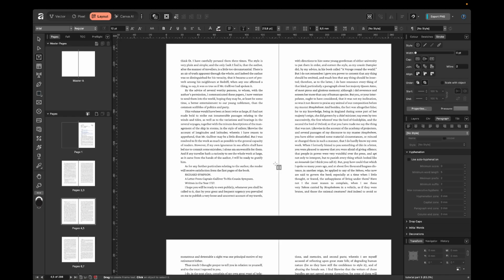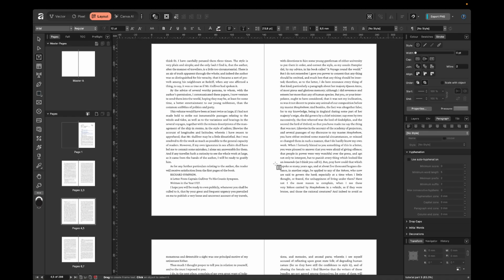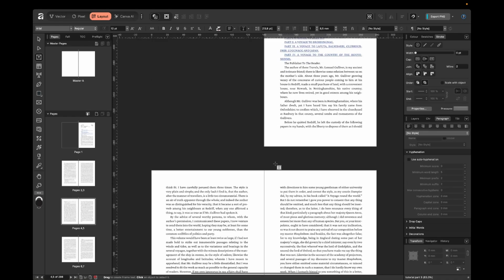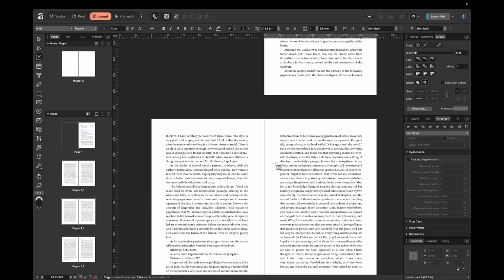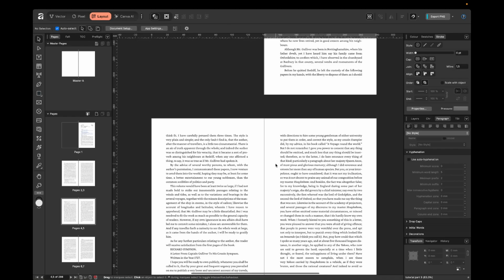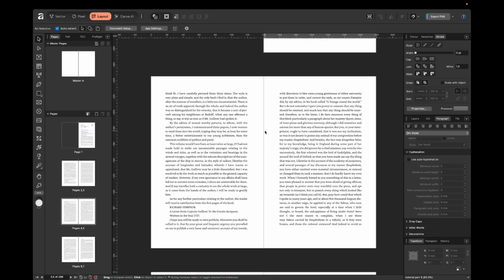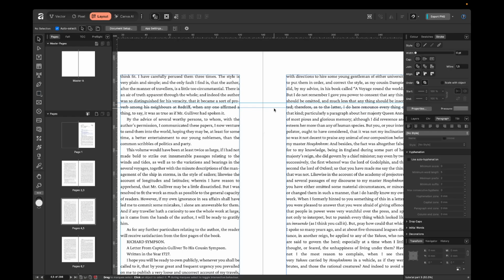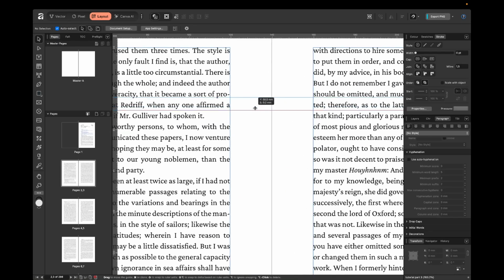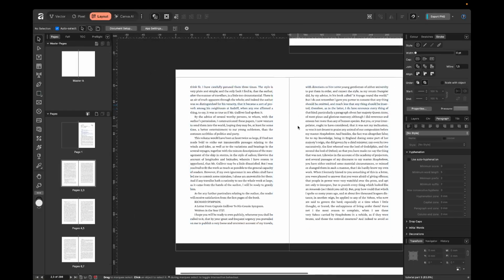Okay, great. We have just copied the text from Word and pasted it into Affinity and made the main text style. Now what we need to do is to set a baseline. You see that the lines on the left side and on the right side must match each other. So like this line should be in line with the line on the right side. Like this. Here, okay, it's great, they are aligned.